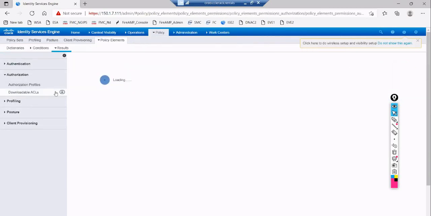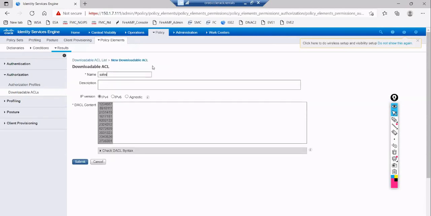First we'll do what? Dynamic access list for sales. What is the requirement? Permit TCP any to host 19.16.1.1 equal to 8080. Permit UDP any to host 151.7.200 equal to 53.